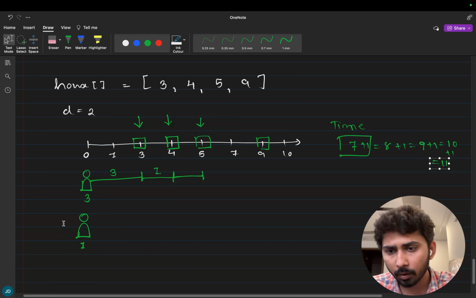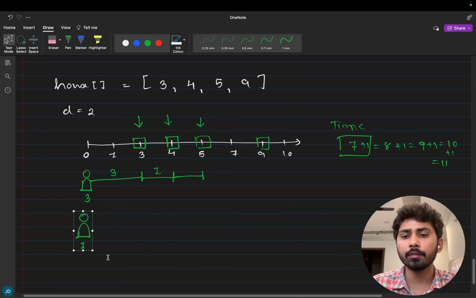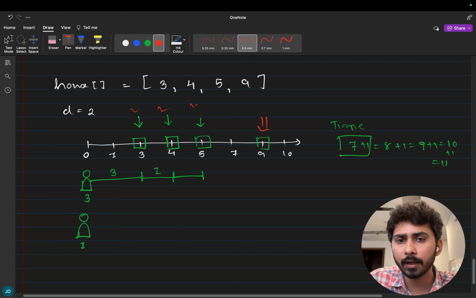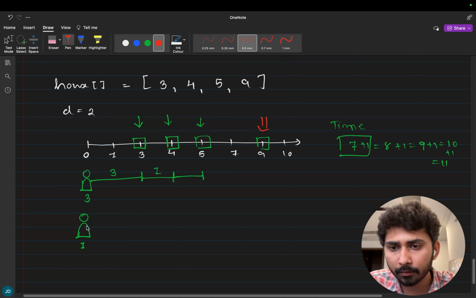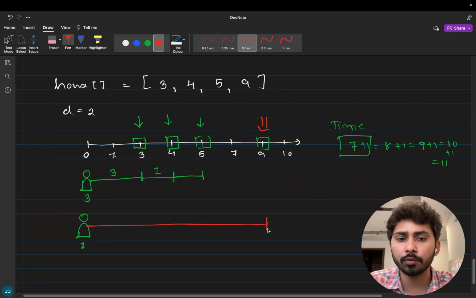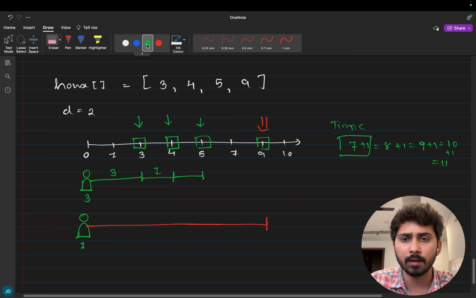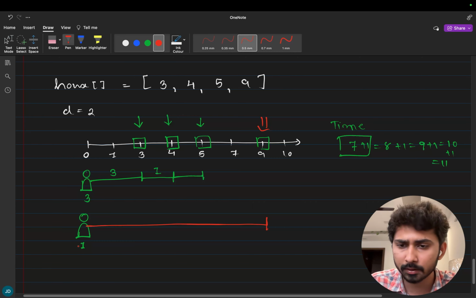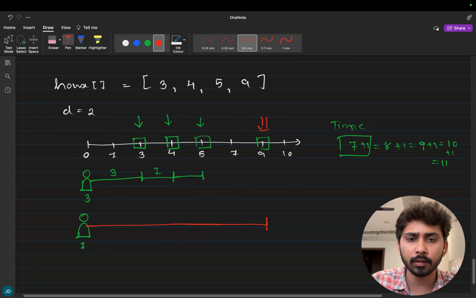Now in these 11 seconds, how much time would this delivery boy have taken to deliver this house? Why only this house? Because these 3 have already been delivered by the first one. While the first one travels from here to the last house, the other delivery person does not waste time on these, because picking up the food and delivering also take one unit of time each. So the first delivery person will pick up the food packet for the last one.